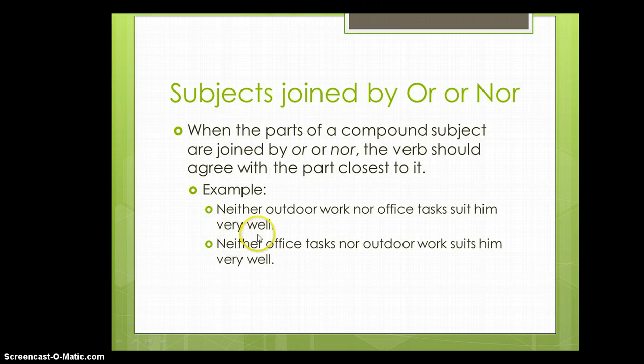They look very similar. Neither outdoor work nor office tasks suit him very well. Neither office task nor outdoor work suits him very well. Notice the flip-flop of what we're talking about here. Outdoor work nor office tasks. Tasks is plural, so your verb is going to be plural. Here, outdoor work is singular, so your verb is going to be singular. They need to agree, like the previous lesson we talked about.